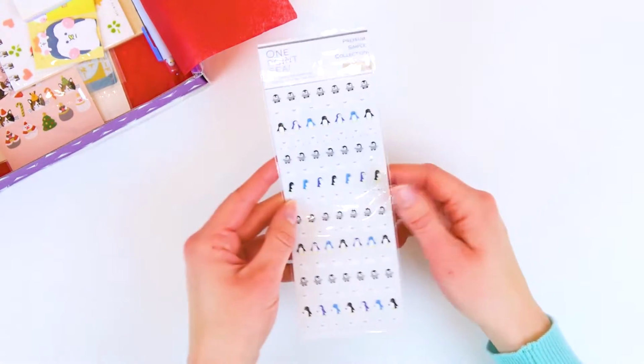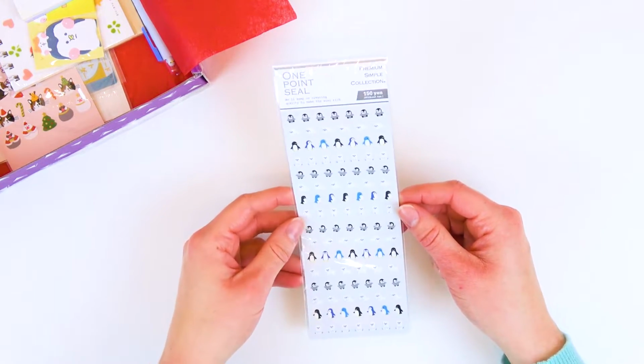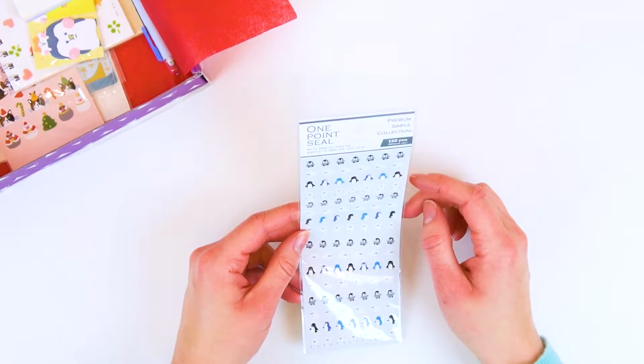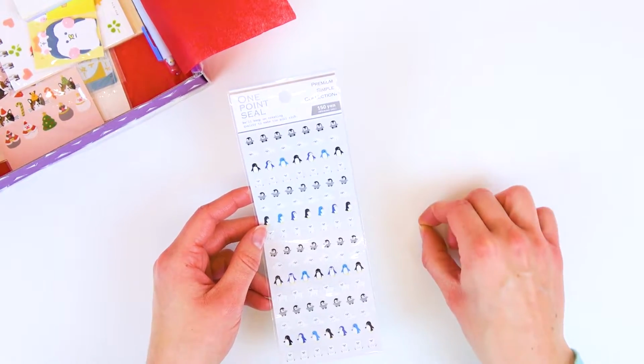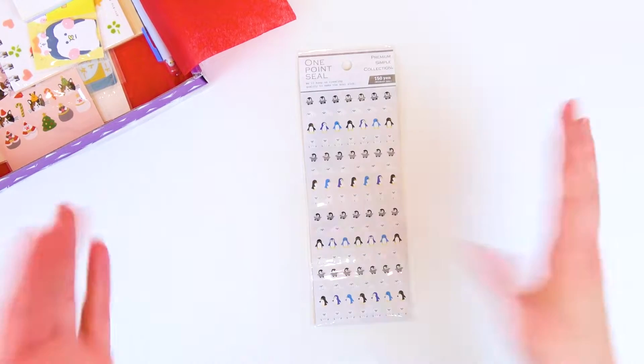Man, they're so tiny you could use them. I mean, these would be great to use in like a bullet journal or a smaller planner or a Hobonichi even, because they're just so small, you know. Oh my gosh, you could create little checklist points with these. How cute would that be? Super versatile. Or use them as nail stickers. They're just so tiny and cute.